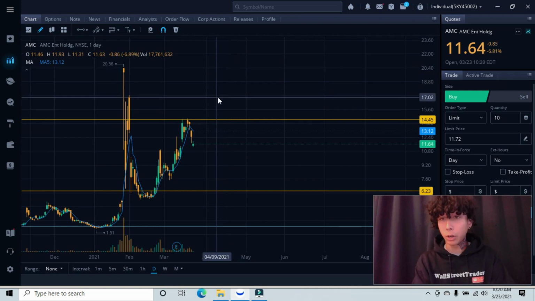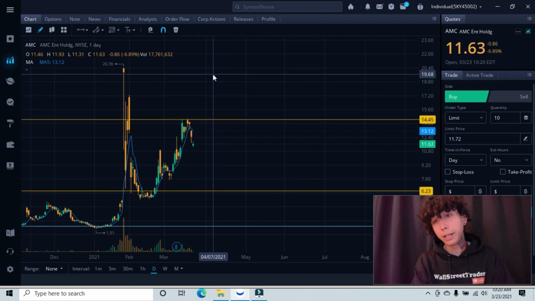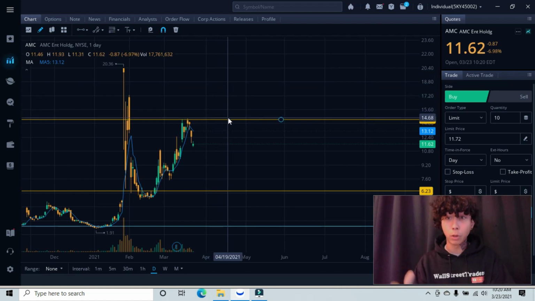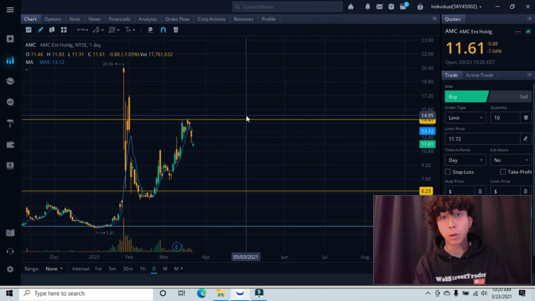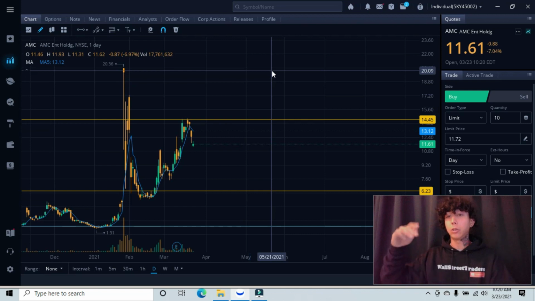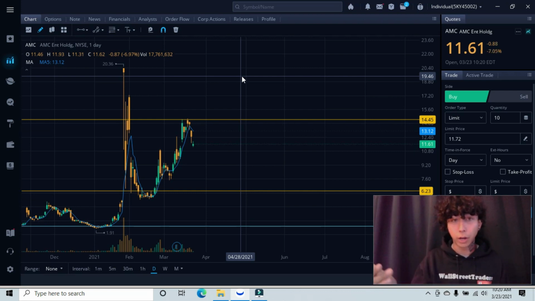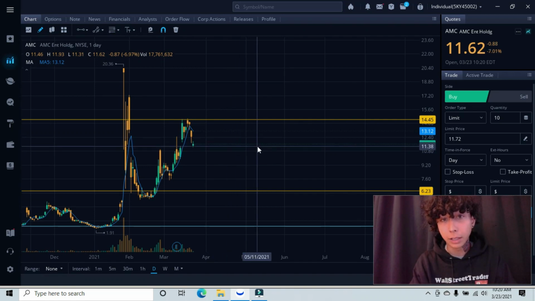So this is what could happen, and if it does break out and you ride this momentum, remember it needs to come back down and retest our new floor. Once it breaks that prior roof right here, it needs to come up and retest our floor before it continues its trend higher. That's what we're going to want to look for if it's going to continue a higher trend. And then the other alternative, obviously, is it rides and consolidates in this area for a little bit and then ultimately fails.